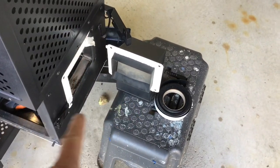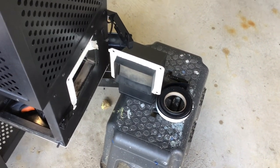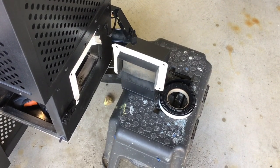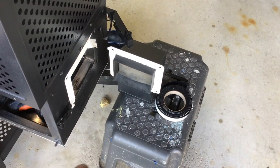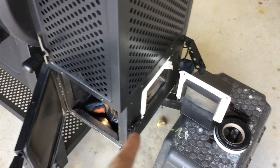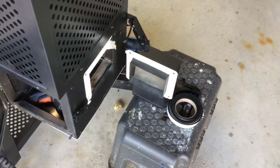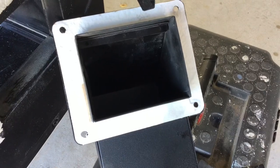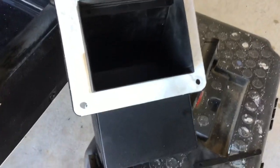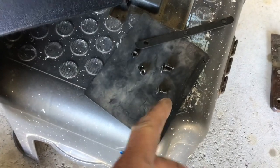Those four screws are the way to go. You can see some of the gasket material has stuck, but I'm going to take advantage of this to put new gasket material on there because I've always been a little suspect that there's air leaking when it comes to sealing these up - good seals on all your gaskets are important for snuffing out the charcoal. This is an opportunity to replace that seal. Now we can get into all three of those screws and take our gasket out.